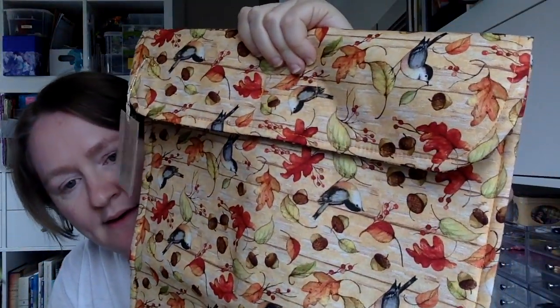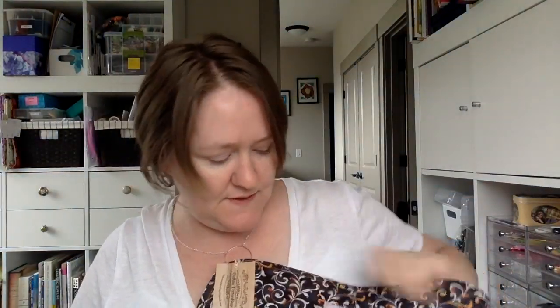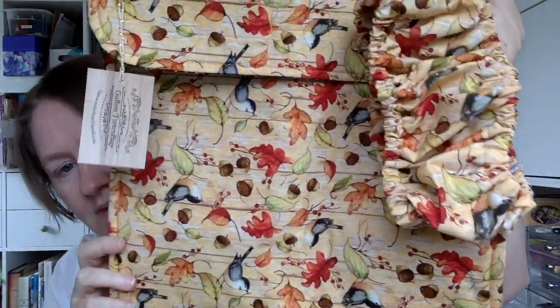From Garon Tote and Bags, I got this Autumn bag. They were doing a presale for their bags for this pattern, so these are no longer available. They are doing an Autumn Quaker SAL stitch-along, and to go along with their SAL they made special bags and grime guards. I am not doing that SAL but they let me pre-order anyway, which will be great for my fall projects.